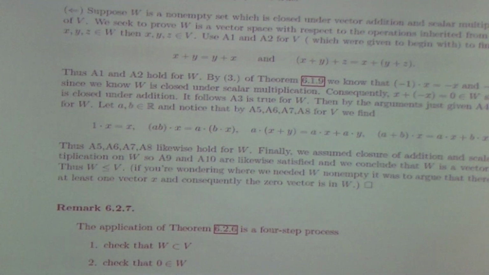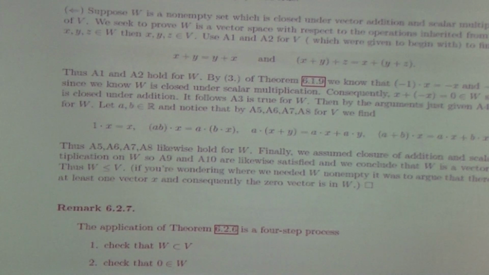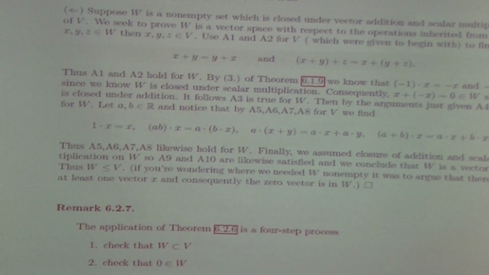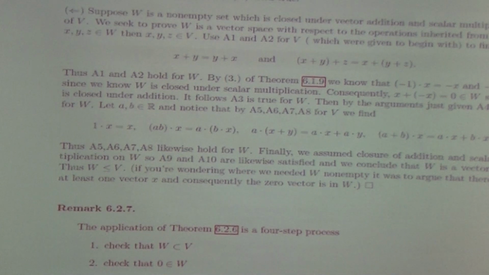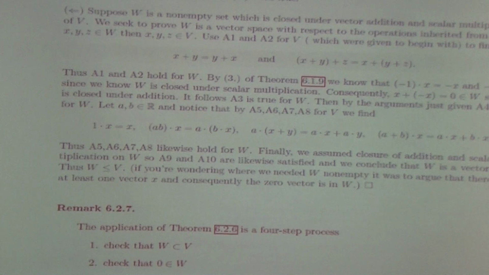If W is a subspace of V, what does that mean? It means it's a vector space with respect to the operations on V. So therefore, it is closed under addition and scalar multiplication. So that direction of the proof is kind of like, duh. That part's not hard. How about the other direction though? Why does it suffice to know that if 1 and 2 hold true, you get the others?